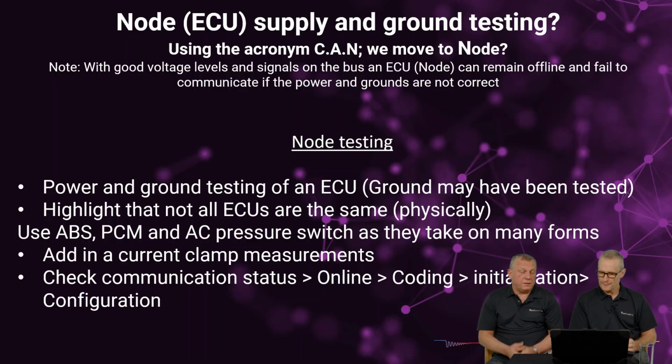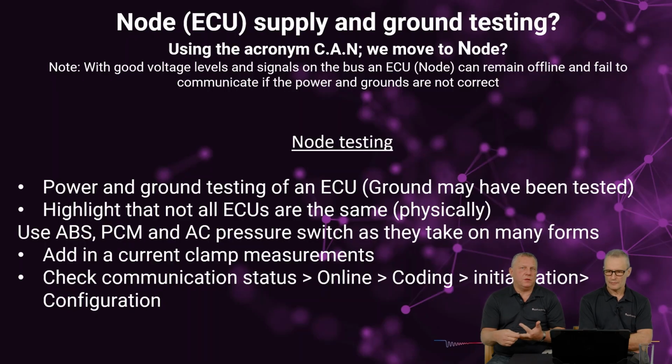So it's important to say, Steve, because you obviously said about the power and ground testing, you don't have to apply this testing process in the order of CAN. You may start with N at the node, depending on how the fault is presented. It's just that we need to remember that for successful communication, in terms of our diagnosis, what we want to do is check: can messages be sent? If they can, are they being sent? And then that really leaves at the end the node as possibly the cause of the fault.